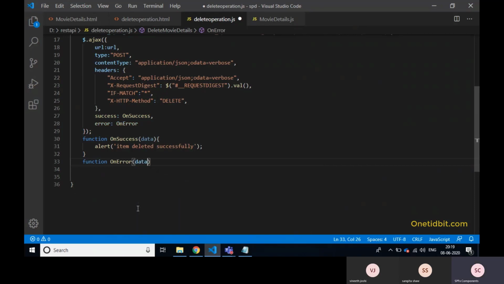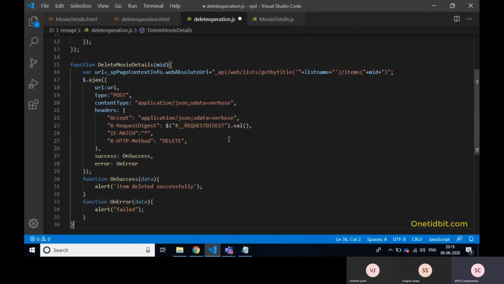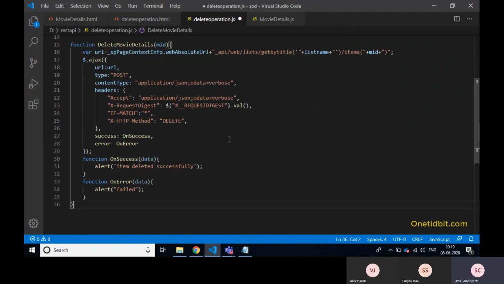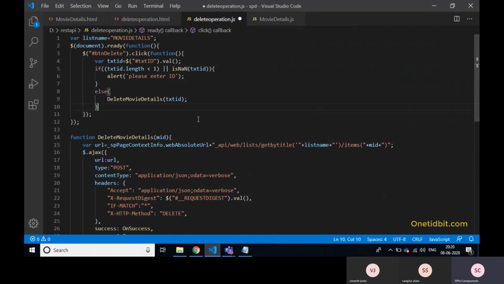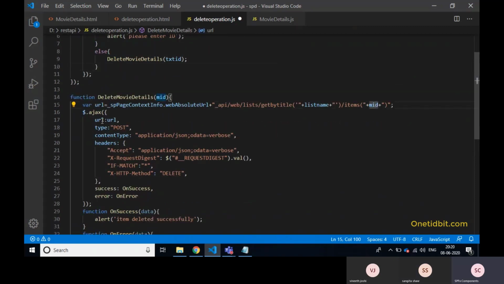In the error, same, just failed or something. So I just passed the ID into the URL.